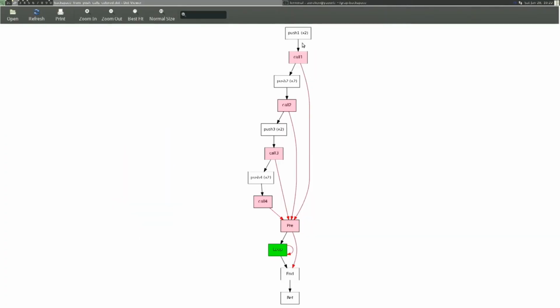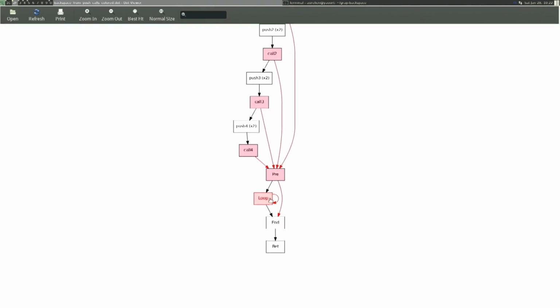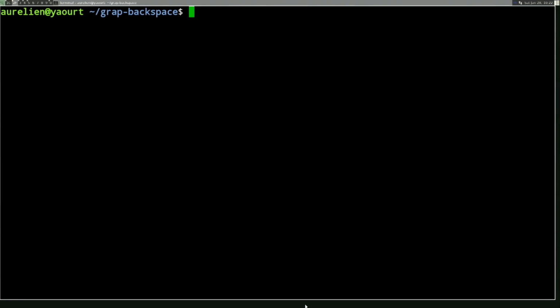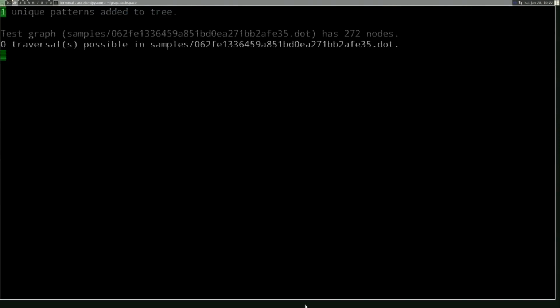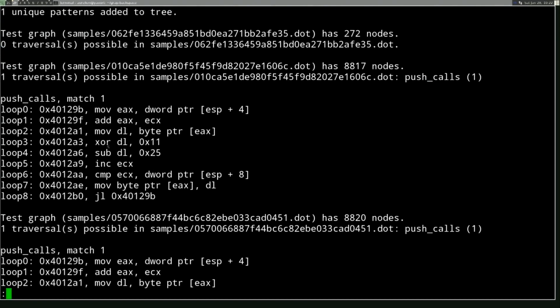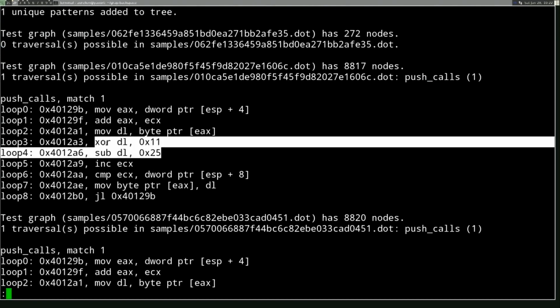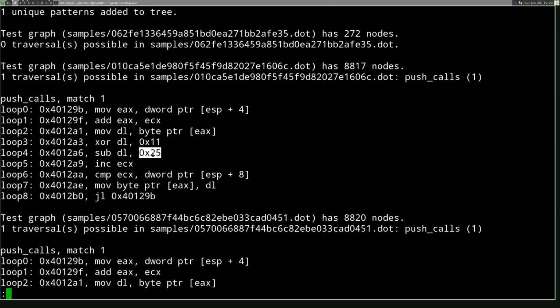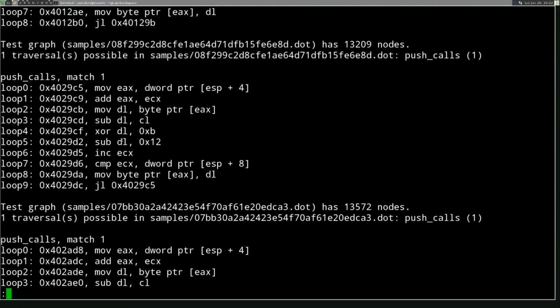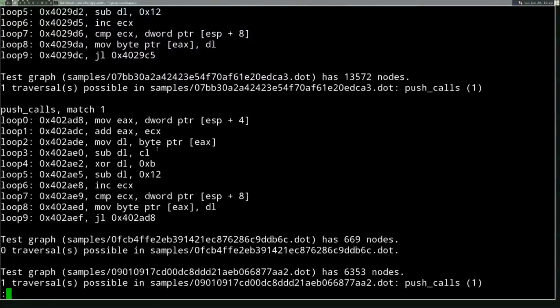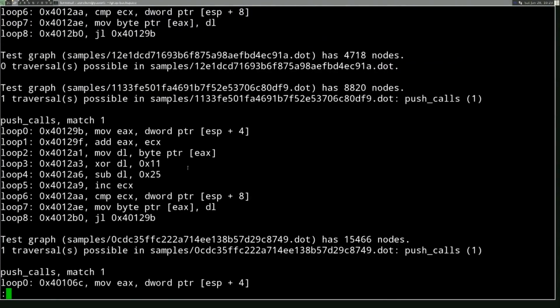Okay, so we have here 2 pushes, then a call, then 2 pushes, another call. They all point to the same function, and we're interested in the loop here, which is where the decryption algorithm happens. Now I need to match this against my samples. I find here the first decryption algorithm that we already know, the XOR 11 and 25. Again, the same. Here we have another one: a sub, then a XOR with another constant, then another sub. Then again the same one. Then, well, we will find that there are many more.